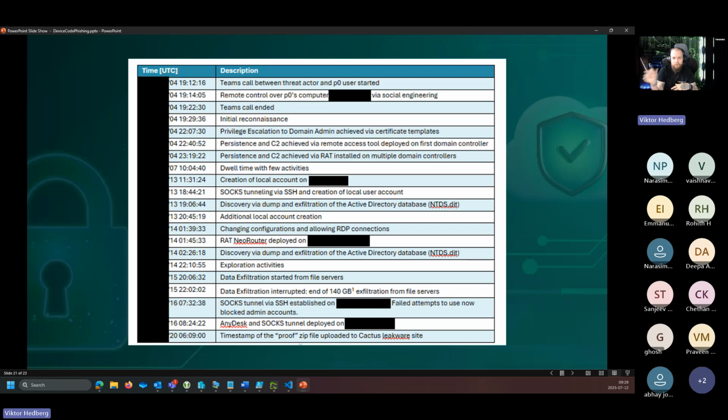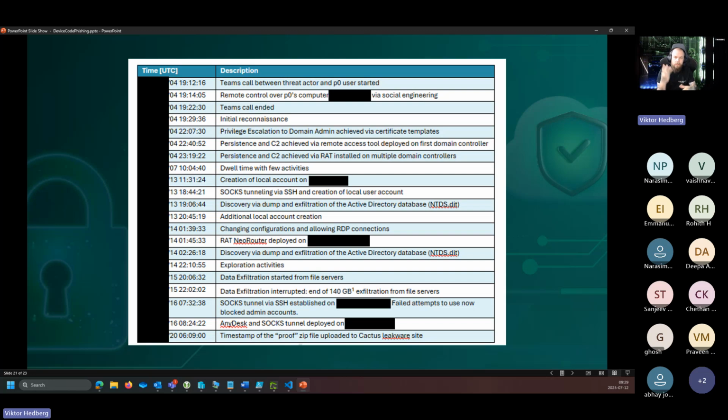So, one of those certificate templates that says, hey, supply subject name in the request. Yeah, that's one of the templates that they used. Got one for domain admin or like administrator, and then just logged into the domain controller, started exporting the Active Directory database, etc., etc., etc.